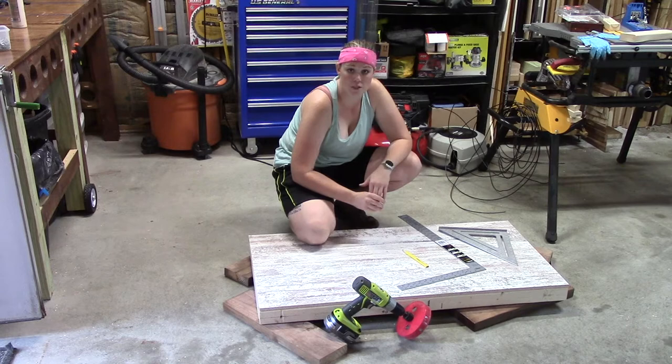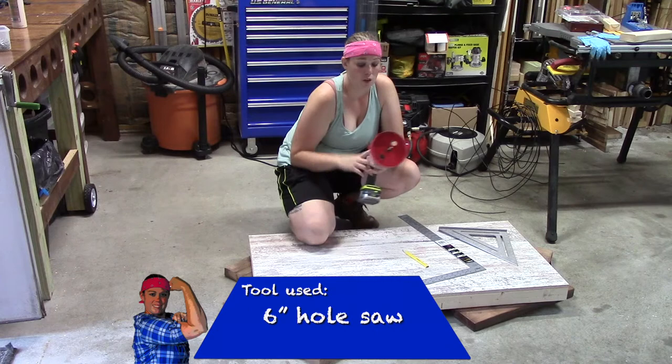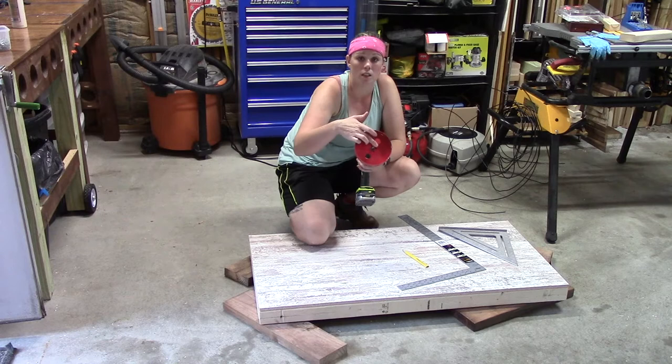Our next step is to drill a 6-inch hole into our cornhole board. You have two options for doing this. One is to purchase a 6-inch hole saw. I would highly recommend this way. It's way easier. All you have to do is find the center of the hole, stick the middle of it, pull the trigger, and off we'll go. And this is the option we'll be doing in the video.